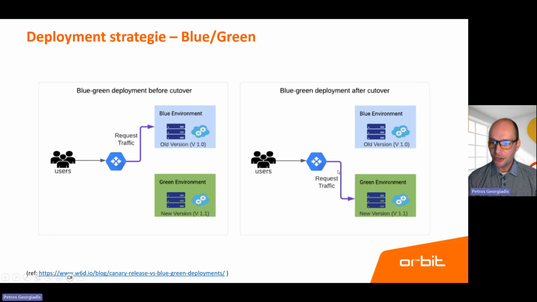So from now on, the users will be accessing the new version of my environment. And I will be intensely monitoring this green environment to see if everything is fine after the upgrade. And I might notice that something is not working, that something is wrong, and I need to make a rollback, and I need to make it quick. So making a rollback in this scenario just means changing the traffic from the green environment back to the blue environment to have minimal disruption for the end users.